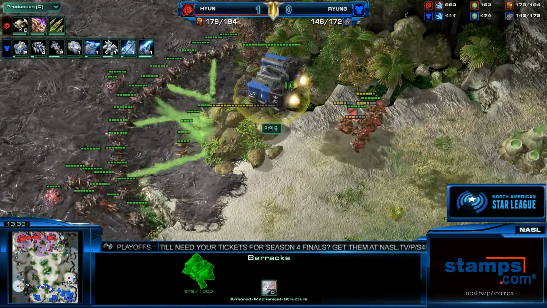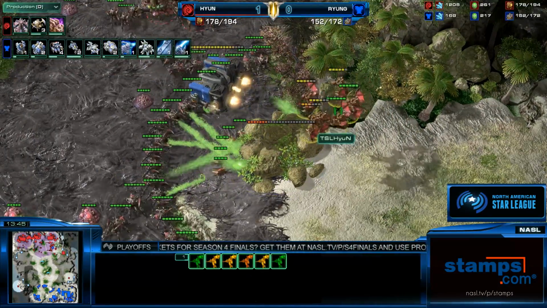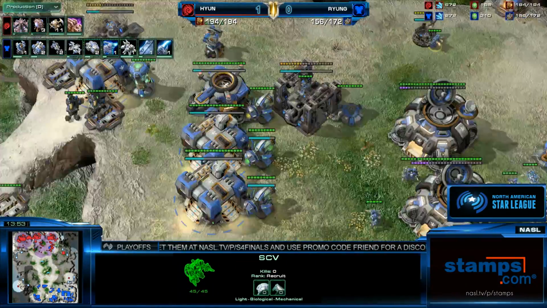Maybe he's just misreading his game. Of course, we can't really see what was going through his mind all along. These 7 Mutas, man, they're not going to pay for themselves anymore. No. Certainly not now that Ryung really knows. We see a couple of additional turrets going up.